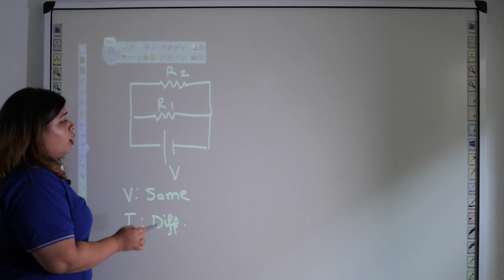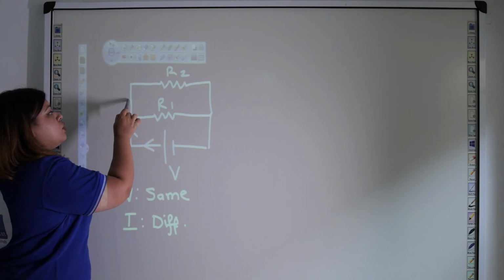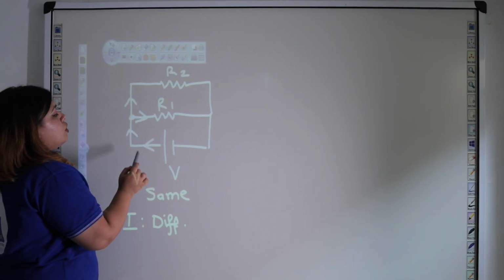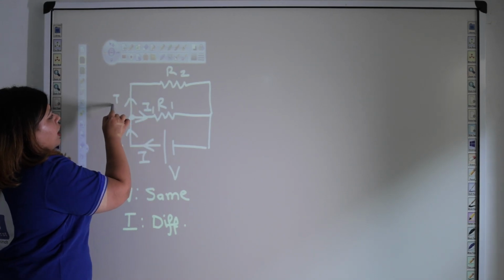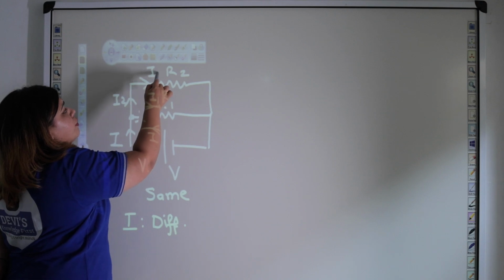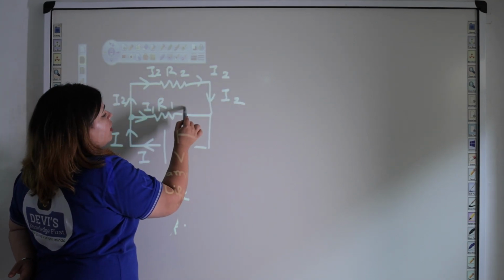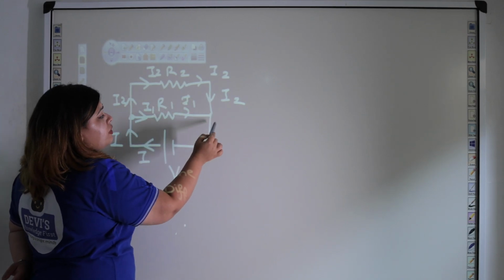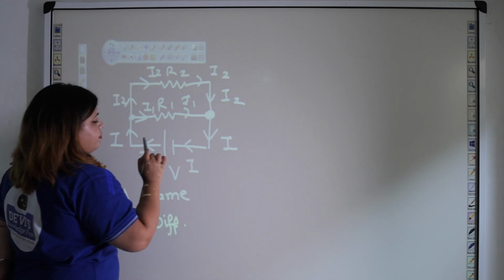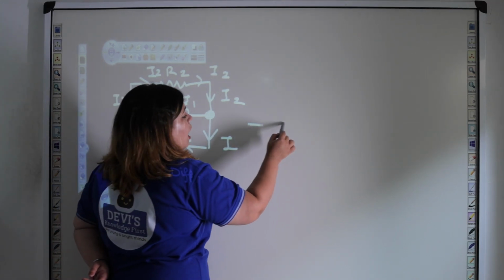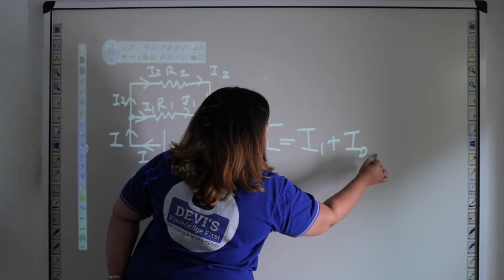Current starts flowing from the positive terminal. So it flows from here, it comes to this point and it has two different paths to flow. So till here it is I, this goes I1, this becomes I2. So for here, for R2 there is I2 that flows. For R1 of course there is I1 and both of them combine at this point and then become I again. So can I say that I is nothing but equal to I1 plus I2?